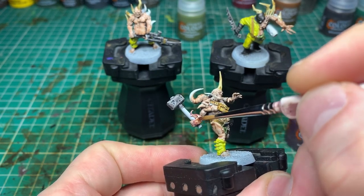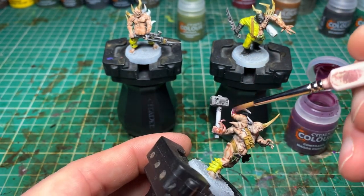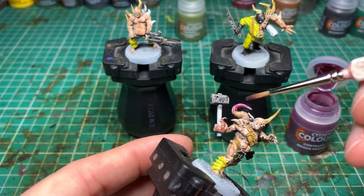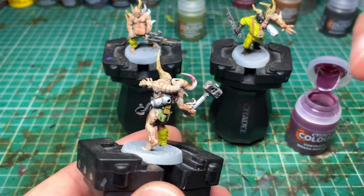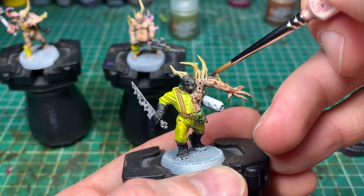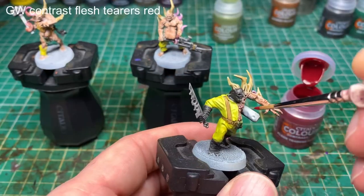Here's an interesting technique I'll definitely be taking forward: the tentacles growing out of these models. I've painted the skin color halfway up those tentacles, then put a Magos Purple layer on the ends to make them look slightly more demonic and possessed. I normally do this through wet blending, which takes a while and is fiddly. With contrast, this was a dream — almost equivalent to a wet blending technique and took no time at all.